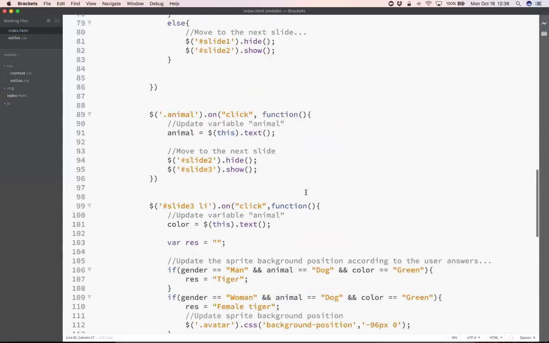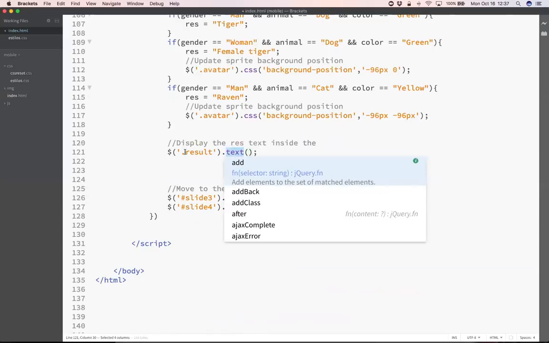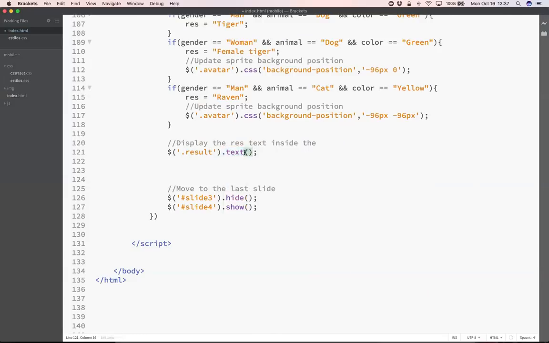And I can do that quite easily if I just do something like, look for something with the class result. Remember, we have this method in jQuery, HTML and text, and they can work in both directions. If I just write text open and closing parentheses, what I will be doing is retrieving the text inside this div. But if I write something here, I will be replacing the content of that div with anything I write here.